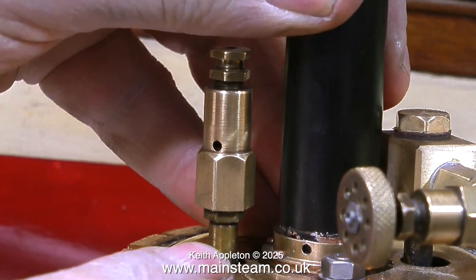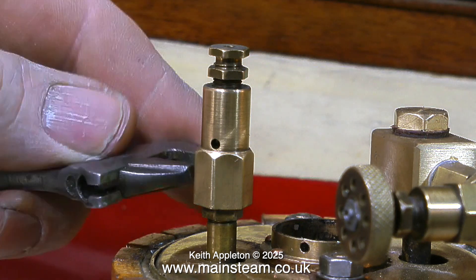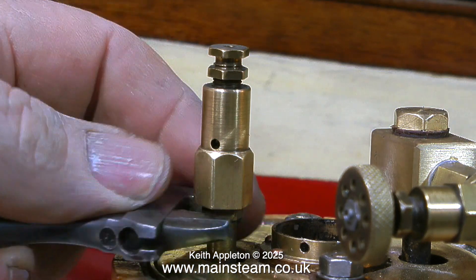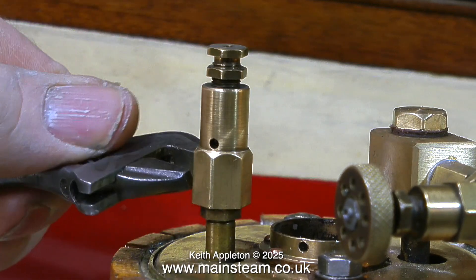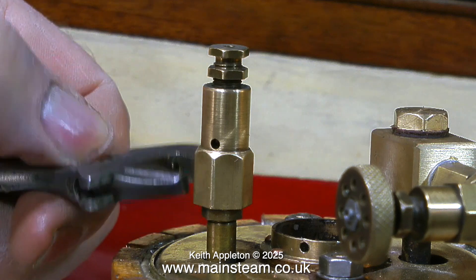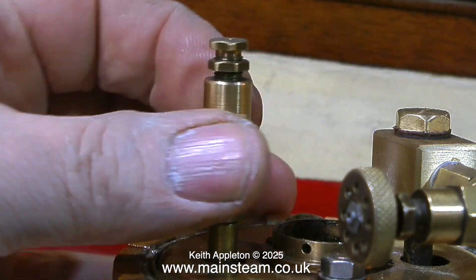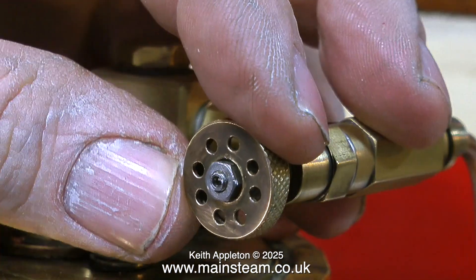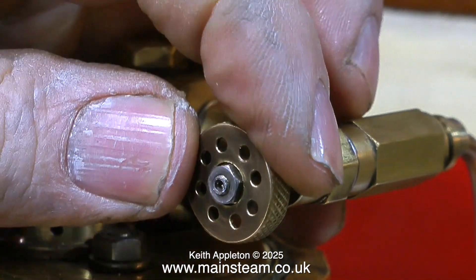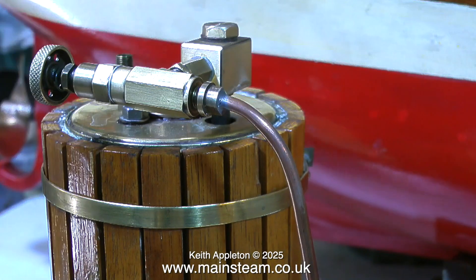The first thing to do is unplug the chimney and put it in a safe place so I don't mark the paint while removing the components from the top of the boiler. The first part to look at is the safety valve. When the air supply was connected, quite a lot of air was escaping from it at a very low pressure — a safety valve should only release at a certain pressure. The steam tap is also a problem: the handle spins freely on the shaft and the entire steam manifold is very loose.